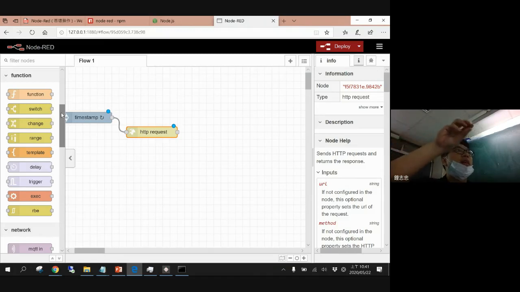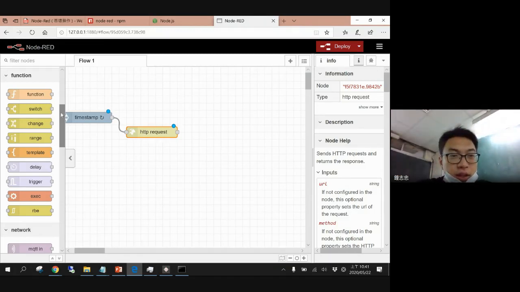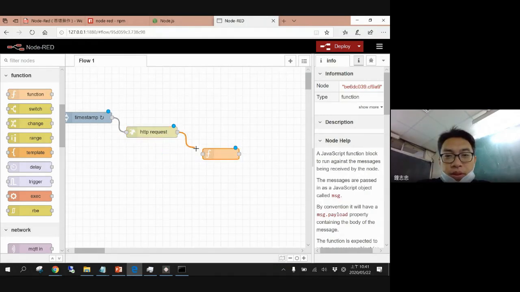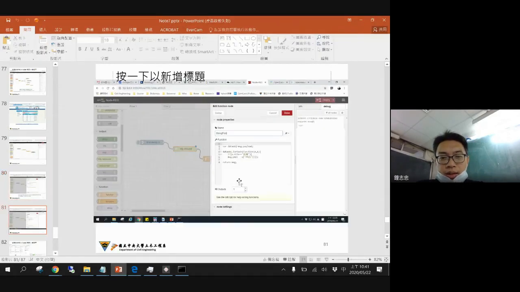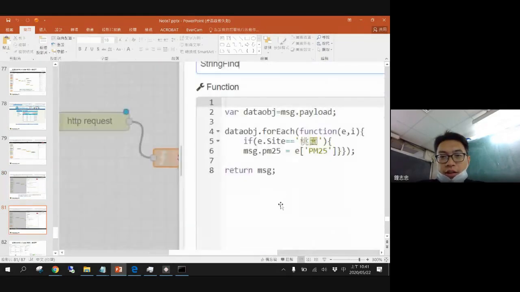I can find some of the items I need to check out. So for example, I check the function here and double click this function. I already show you on my lecture, so everyone can follow this.